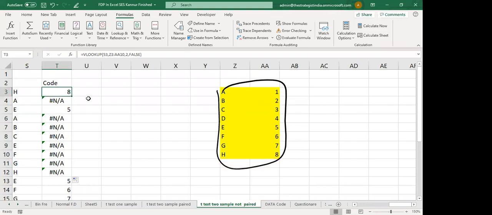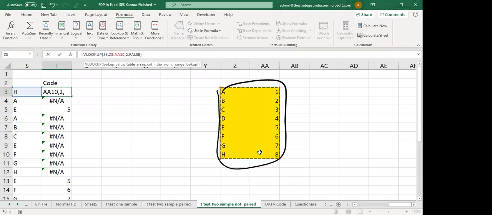So when I create a table, it has to be absolute, so that this reference never changes. Immediately after selecting this, you press F4. One time is enough. Both places you can see the dollar signs, $Z, $3. So both places got frozen.